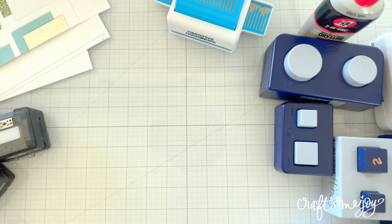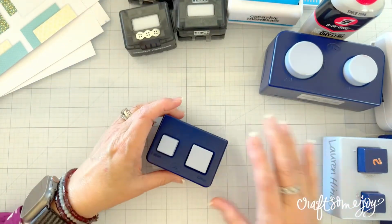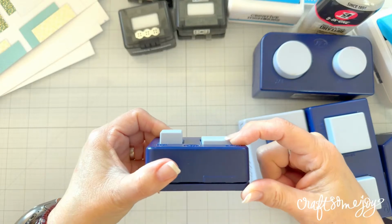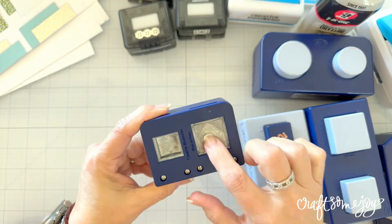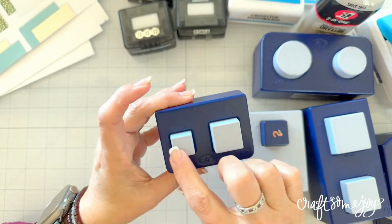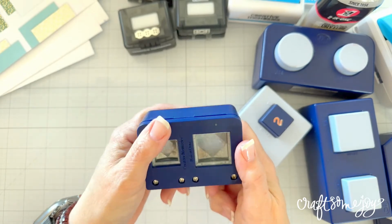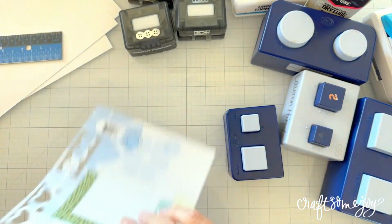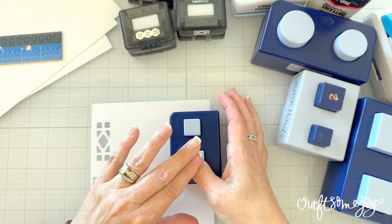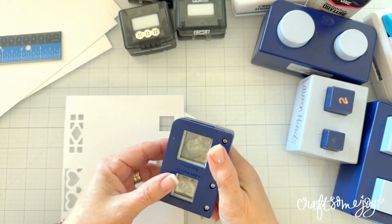Okay, so now let's kind of get into trial and error land, and let's see what we can do. I actually dug into some of my oldies because you can see, look at this one. Do you see that the button is stuck? If you have some of these older CM punches, they're still great punches for getting your squares and different things. But this one sticks pretty bad, and it is kind of difficult to punch. So what I thought we could do today was a little sample. Let's punch it. These are much harder to punch than the newer ones. So you can see that was sticking pretty well.